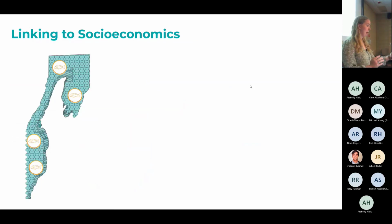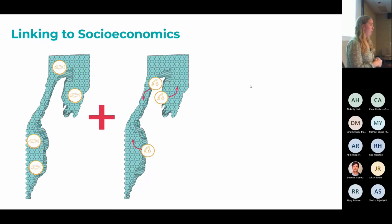So I have my fish population model with all my little fishies swimming around in Ningaloo. And then we have RUMs, the ones that Nicole is making for Ningaloo, and we've got our fishers leaving from the different boat ramps, where they're going, and the sites they choose layer nicely on top of the sites that the fish are living in. So we can go, okay, if this fisher leaves from this boat ramp and goes to one of those sites that's being pointed to, they fish in that site, there's fish in my model in that site, so then they take those fish out of the model.